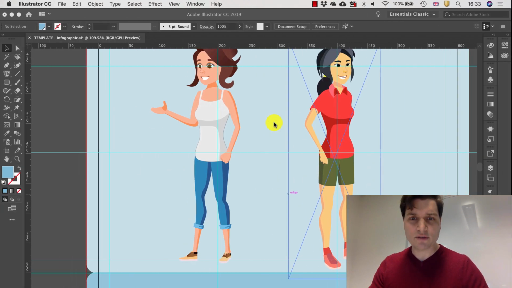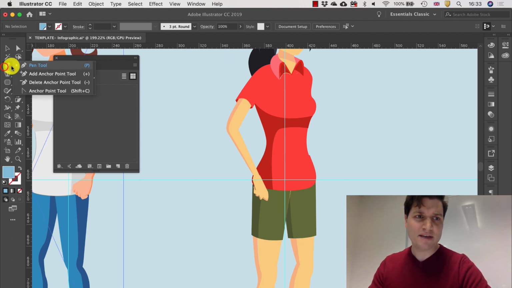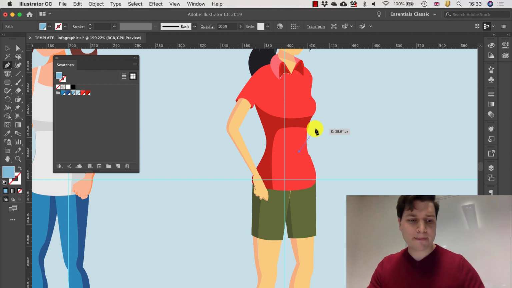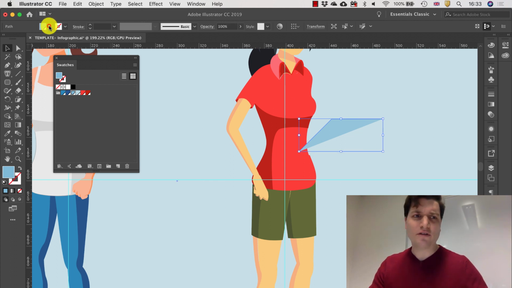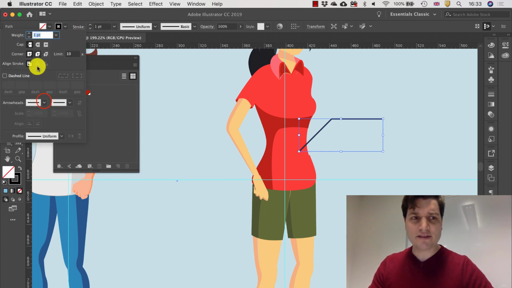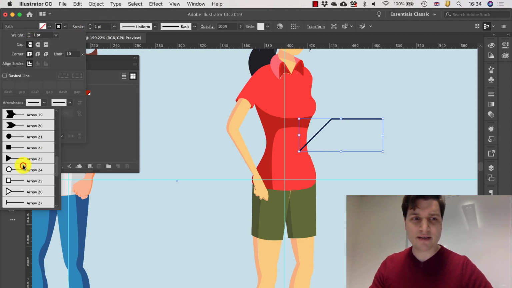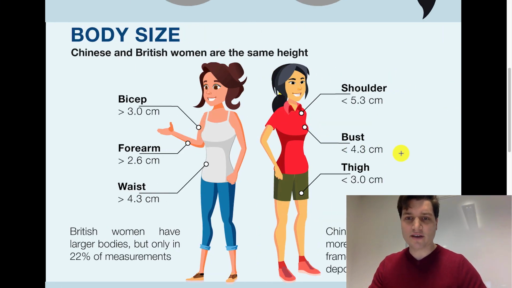These lines are created really simply with the pen tool, so I'll show you just one from the waist. Press P, or on the left hand side choose the pen tool, click somewhere, hold down Shift and it locks out at either 90 degrees or 45. Go out a certain degree, go along and click. You'll see it fills in because we've got the fill selected as a colour and the stroke is 0. Let's change that, get rid of the fill and choose black for stroke. Click on the stroke, which gives us options for arrowheads. I want the initial arrowhead to be like a dot. There we are, we've just drawn one of those funky little lines.